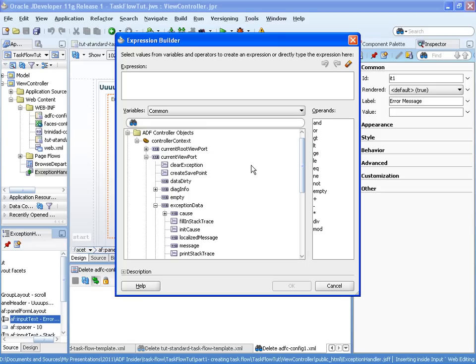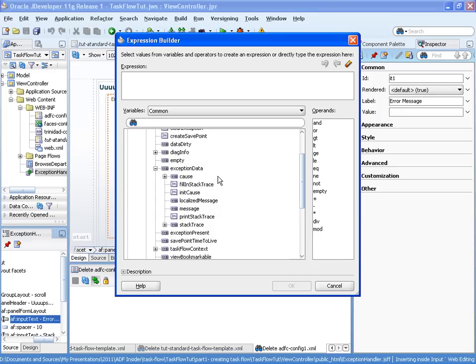And then I need to think in views. The page I'm currently seeing, no matter if it's a JSPX document or a page fragment, is considered to be a view in ADF task flow vocabulary. So the current viewport, the current view, has a list of information that I can work with. One is exception data. So if there is an exception happening, which is because I ended up in the exception handler, there must be some sort of exception. So I can select the message data, and if it's a router, I can look into the message data, trying to identify the error code, and if I can deal with that or not, and then route the request to whatever makes it happen that the user can continue in the application.